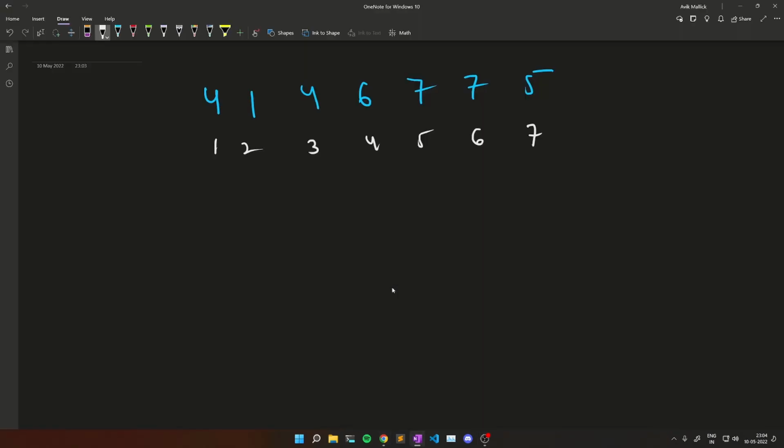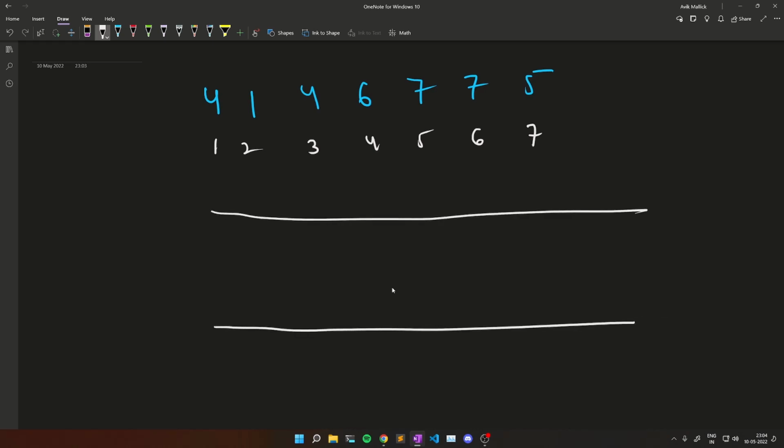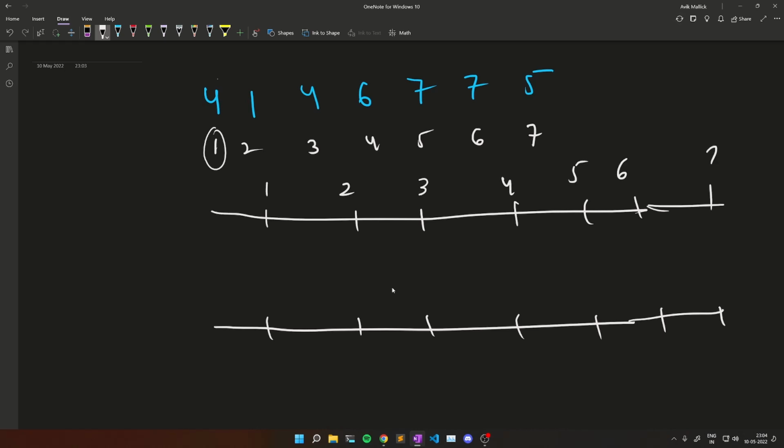Okay, so now let's say the two terminals are like this, 1 2 3 4 5 6 7 and 1 2 3 4 5 6 7.